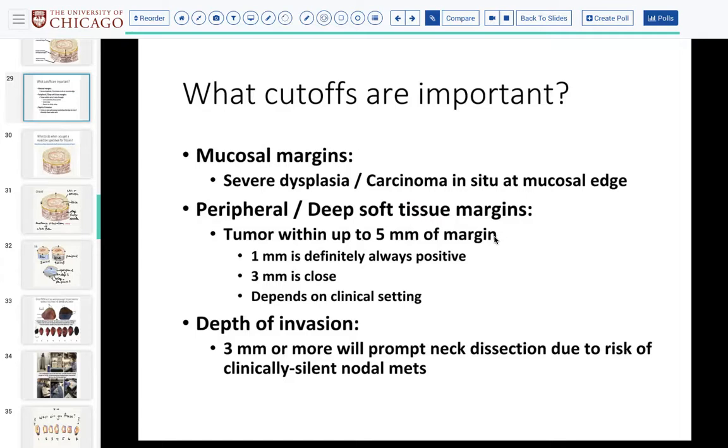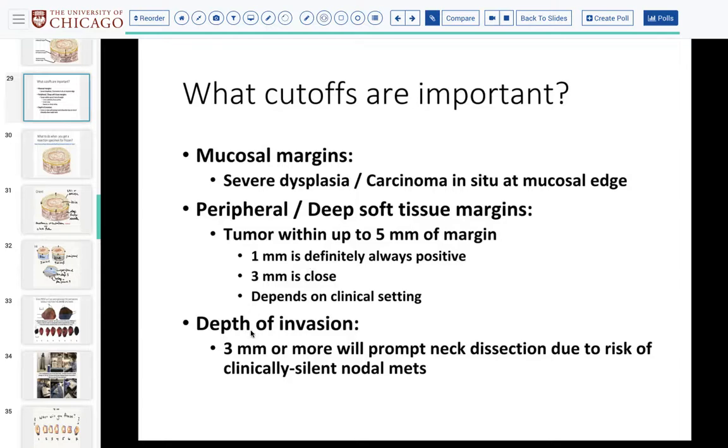So this isn't like prostate or thyroid, where you have to see tumor on ink. Really anything close is close enough. So 1 millimeter is definitely always considered positive. 3 millimeters is mostly considered positive, and sometimes up to 5, but generally between 1 and 3 is a positive margin.